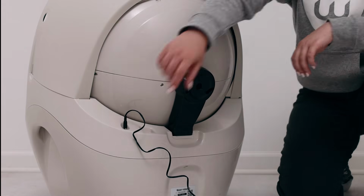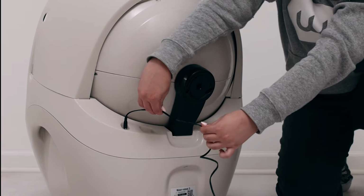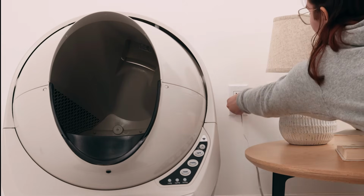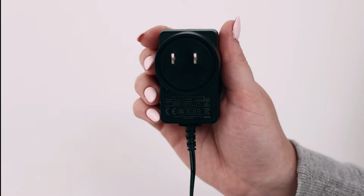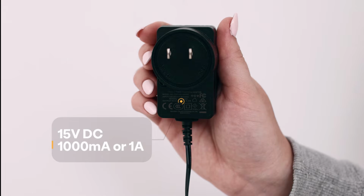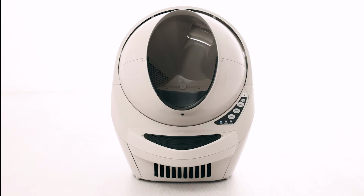Visually inspect the power supply cord for damage, such as deformities or punctures. Confirm that your outlet is working by testing it with a known working device. Check the power supply label. The label should read 15V DC, 1000 mA or 1A. If you've had any power fluctuations in your home due to outages or brownouts, you may need to replace your power supply or your base.